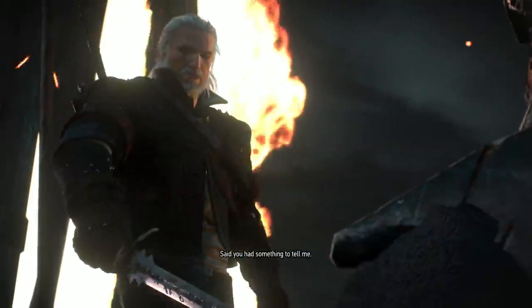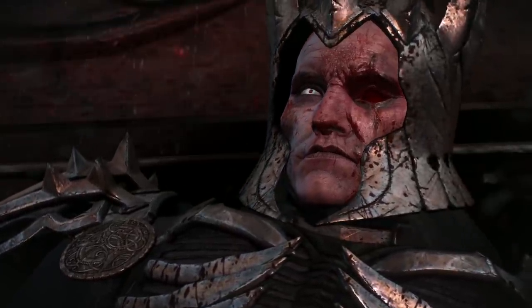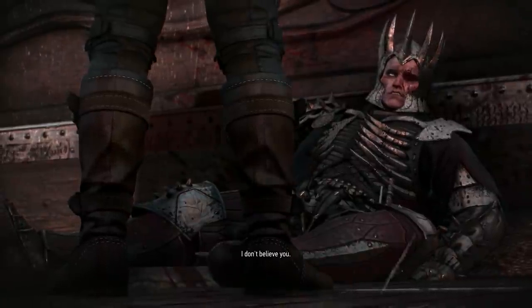Said you had something to tell me. Avallac'h has tricked us both. He set us against each other, and he's made off with Cirilla. I don't believe you.